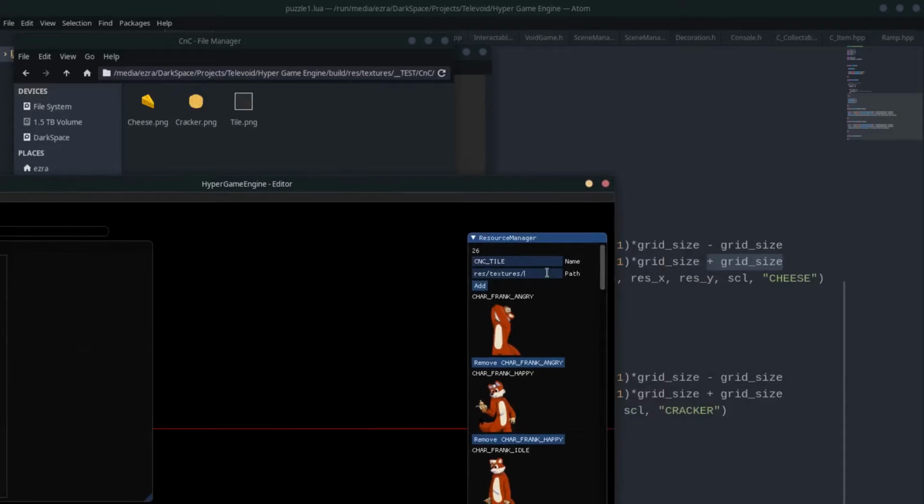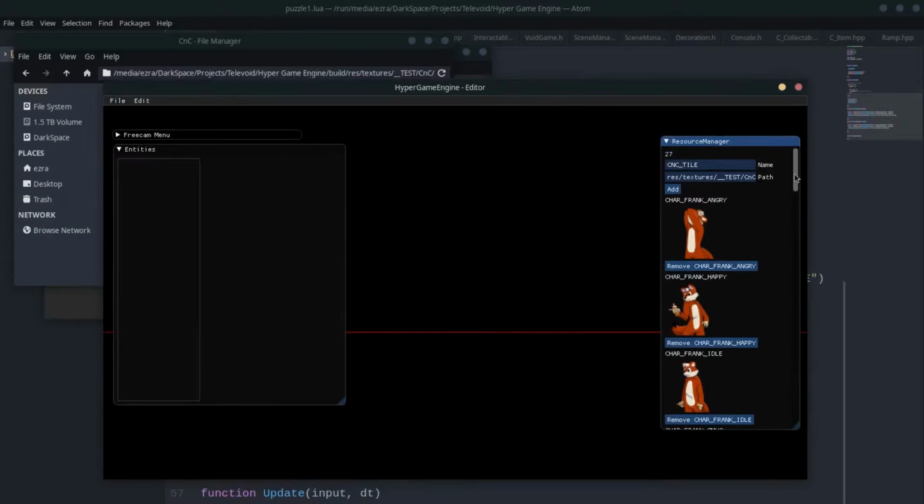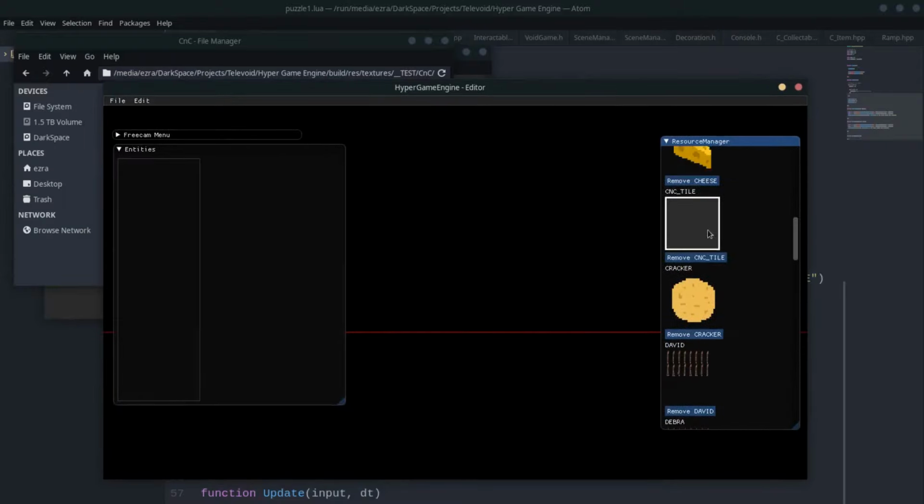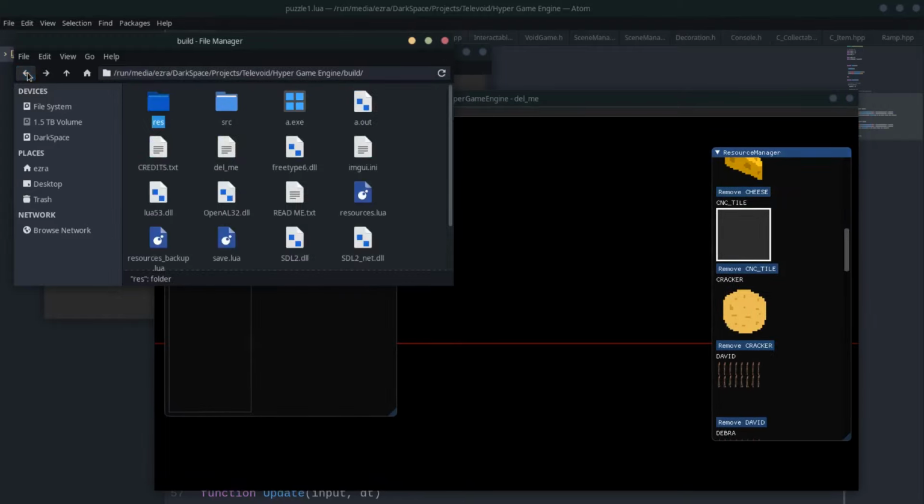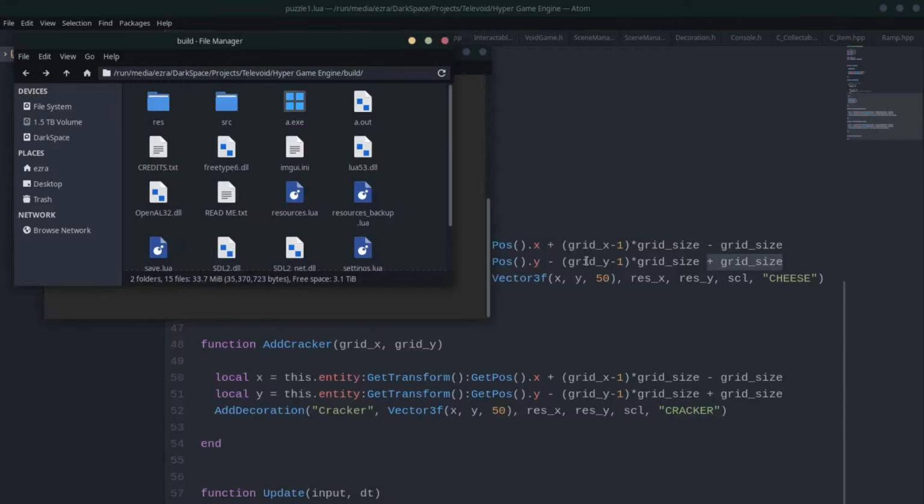So it's res, textures, test, CNC, tile.png. I hit add. I make sure it's there. It is. Excellent. File, save as, delete me, save. And I'll make sure that I just remove this file. Not very important. It's empty.